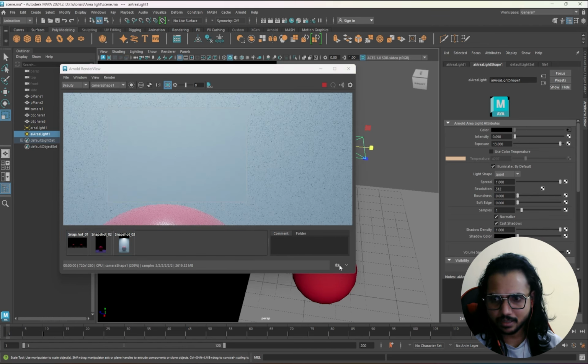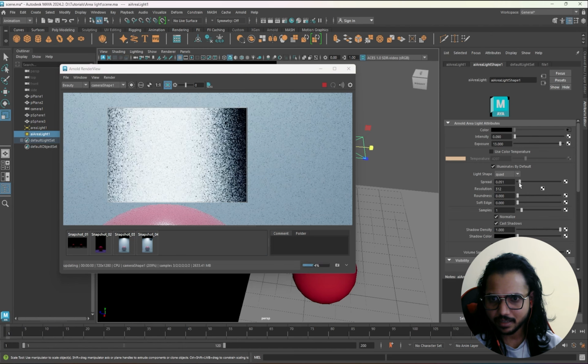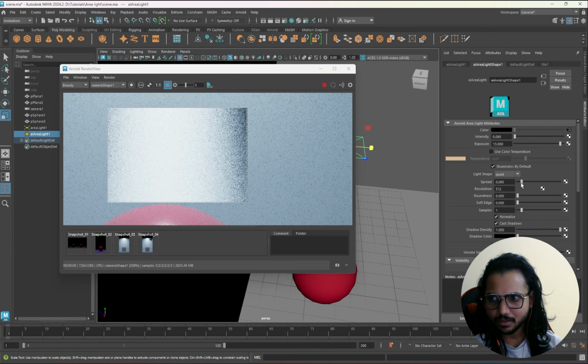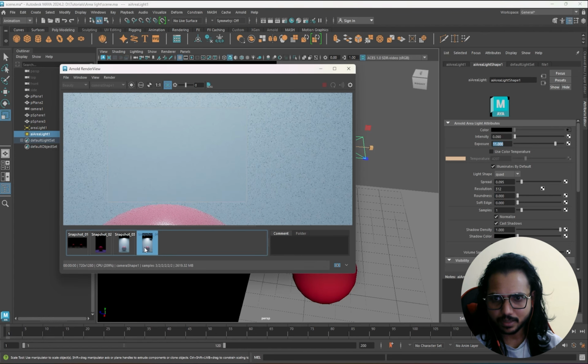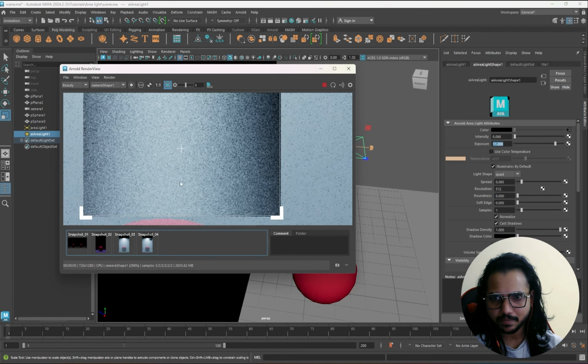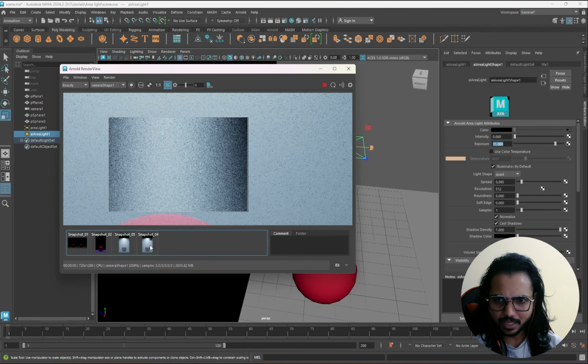So here it's almost clear, and if I concentrate or focus the light to this area with somewhat similar intensity, you can see how much noise it creates. So beware of using this too much because it can produce noise, and we have options to reduce the noise, and we'll talk about it further in this tutorial. But this is something that you have to keep in mind when you are adjusting this spread.